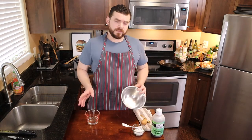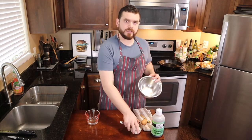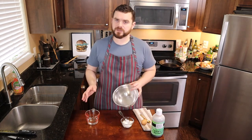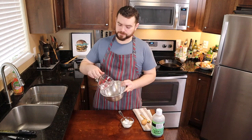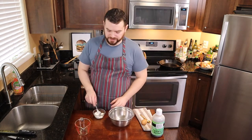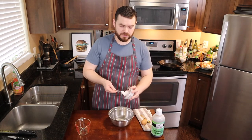Now for the batter. In a lot of pancakes we use buttermilk because it's acidic and it helps the baking soda activate, making the pancakes rise. But in this recipe, the ricotta cheese is already slightly acidic — about as acidic as a cup of coffee — so we're not going to use buttermilk. We're going to use some water. I want about three ounces of water, about 80 milliliters, and to that I'm going to add about four ounces — 110 to 115 grams — of ricotta cheese.